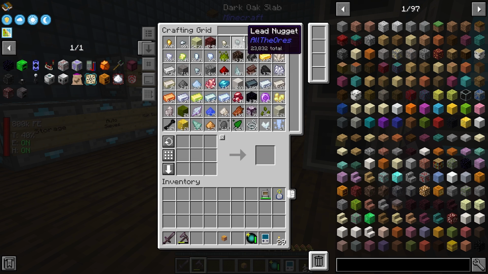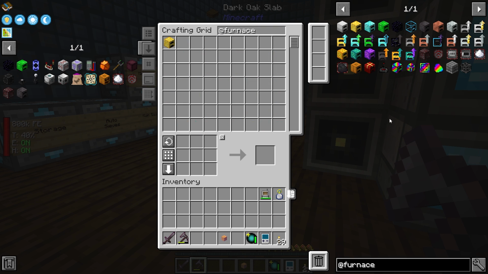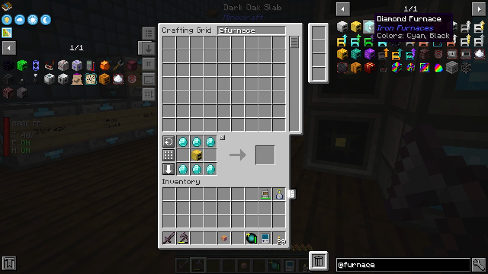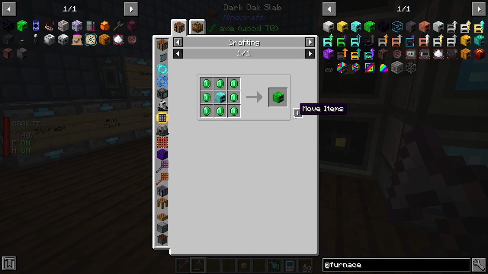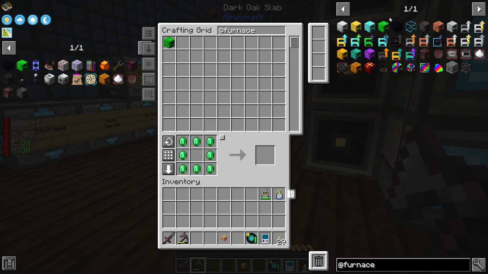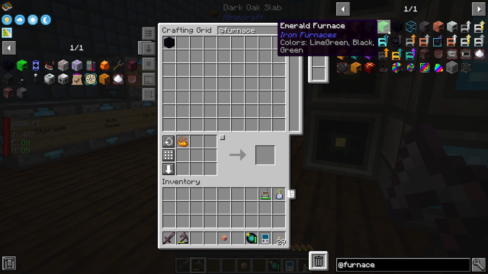Cool. So that was a diamond furnace, which is what we had before when I broke it by accident. It wasn't even an accident that I broke it. I intentionally broke it. I broke it with the wrong tier of tool is what happened. So there's a diamond furnace, emerald furnace, obsidian furnace, which we can make with the blaze rods. And top tier netherite furnace just needs us to make some magma cream.